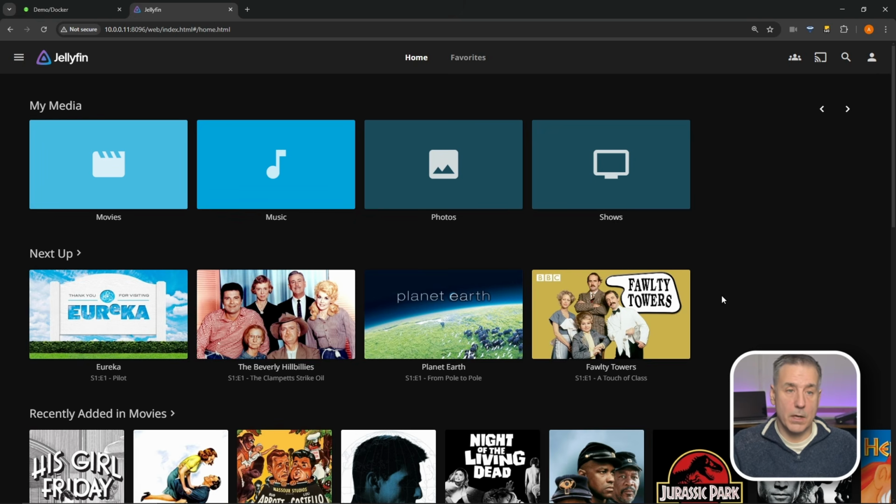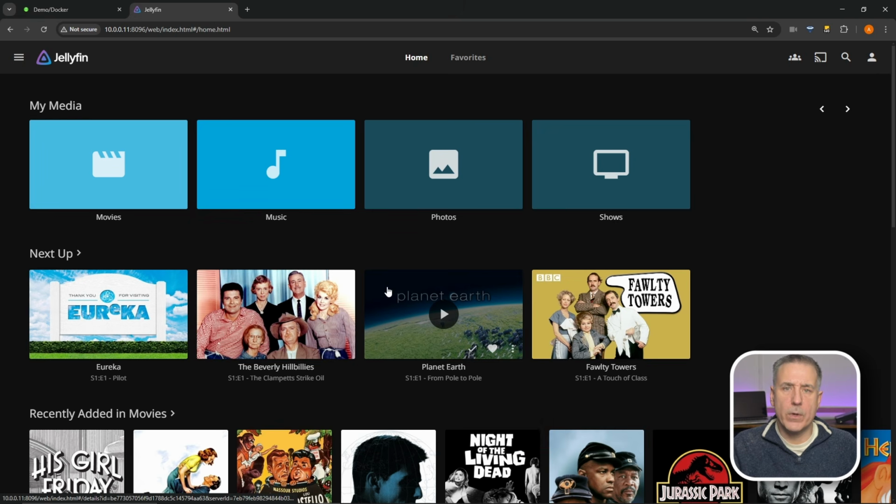At this point, you should be in Jellyfin. You should have some media starting to import. If for some reason your stuff's not showing up or you're having some other issues, you can come join us on Discord. Now that we're in here, let's take a little tour of the interface and see what's what.